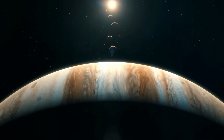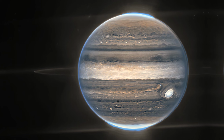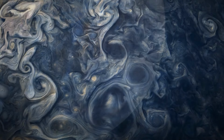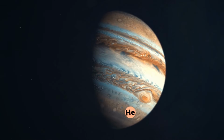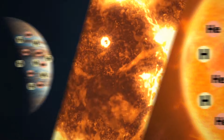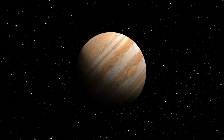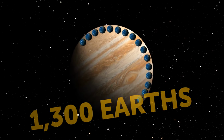Jupiter is a huge and fascinating planet. When you're looking at its picture from far away, it's like seeing a beautiful sunrise. Here we have an entire palette, from creamy pale yellows to caramel browns, with even some blue shades. Jupiter is a fascinating place made mostly of hydrogen and helium, just like our Sun. However, it didn't gather enough stuff during its formation to become a star. Instead, it became a colossal ball of gas that could fit more than 1,300 Earths inside.